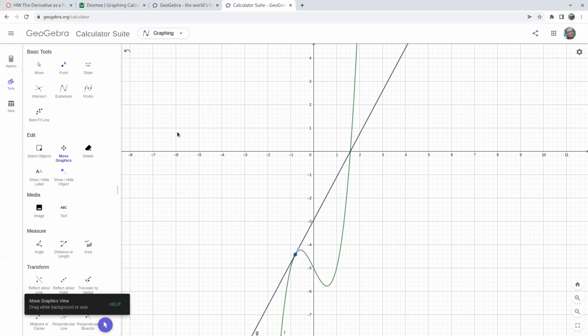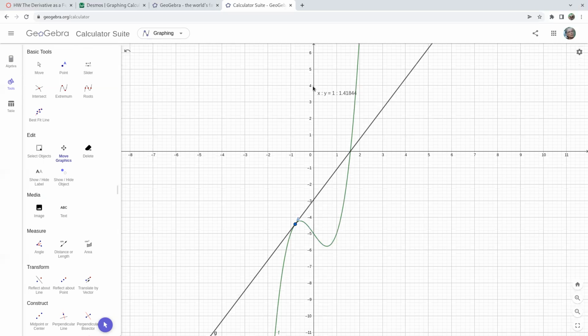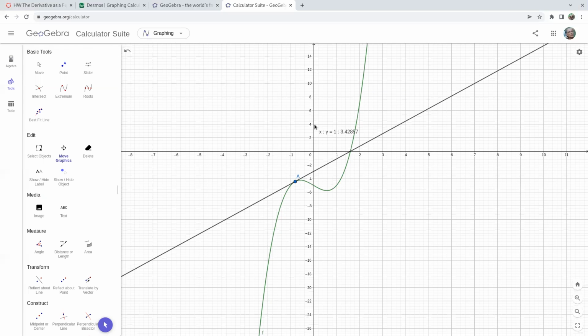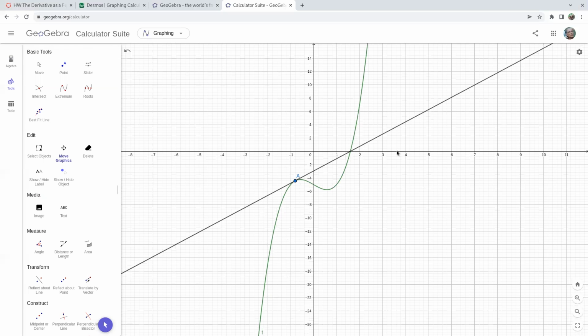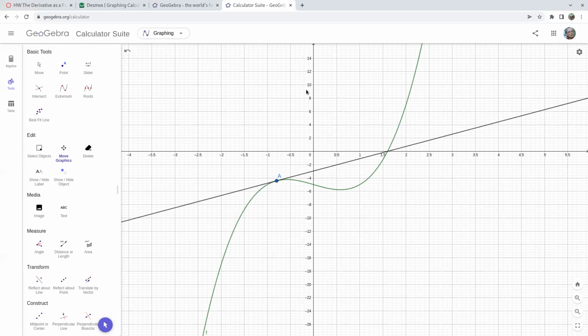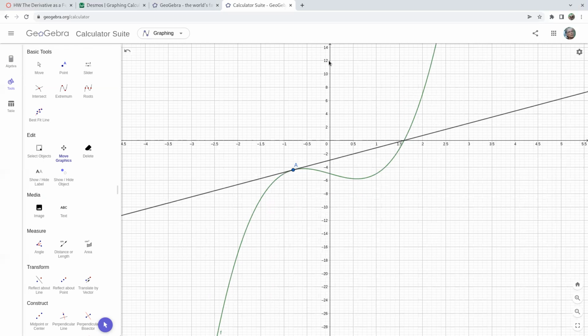Another cool thing about GeoGebra is if you use the graphics move tool, then you can rescale the axes. So I'm going to rescale Y. And then we'll scale the X the other way. Isn't that cool? Oh my gosh, I love math. And we can also move it around. All right, so there it is. So now I can manipulate it better.